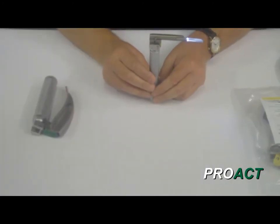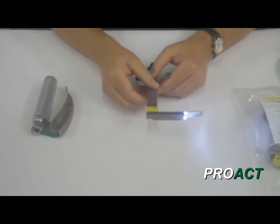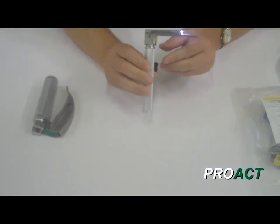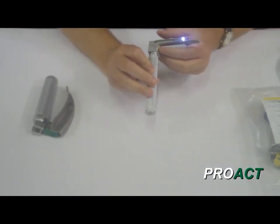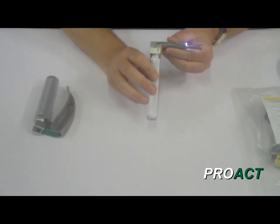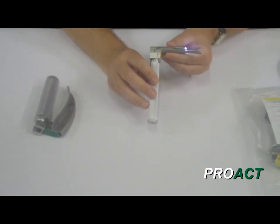All of the COMBI blades are Metal Max products, which are unique to PROACT Medical. That again is another trademark for the company. They contain metal through the all-important hook to make sure that the stresses of intubation and the forces of intubation are held by the metal and not the plastic of the blade, and you don't have the product snapping or breaking at the worst possible time.